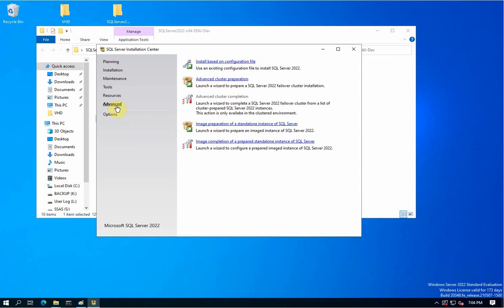Advanced has an option called install based on configuration file. The installer will read the information contained in the configuration file, saving us lots of time re-entering that information. It says, using an existing configuration to install. So let's click this one.